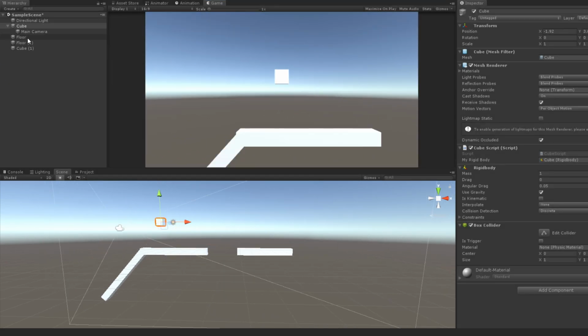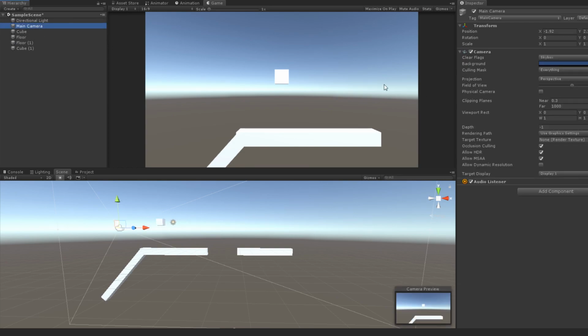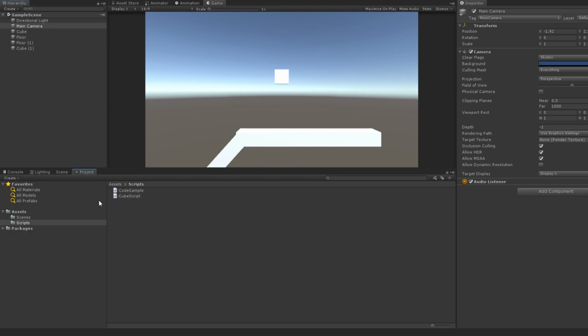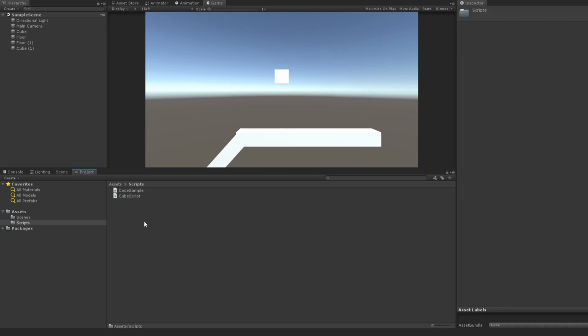So let's do something a little bit different and maybe a little bit more complicated, but it'll just take a second. Remember how we're able to make our own scripts? Actually, I'm going to show you the better way. We're in our scripts folder down here. I'm going to right-click, and it brings up a menu that has Create at the top, and if I bring that over, it has C# script. I wish I could show that to you guys, but it doesn't show it on the stream. But essentially, I click that, you can see that it's given me a new script. I'm just going to call this the camera follow.